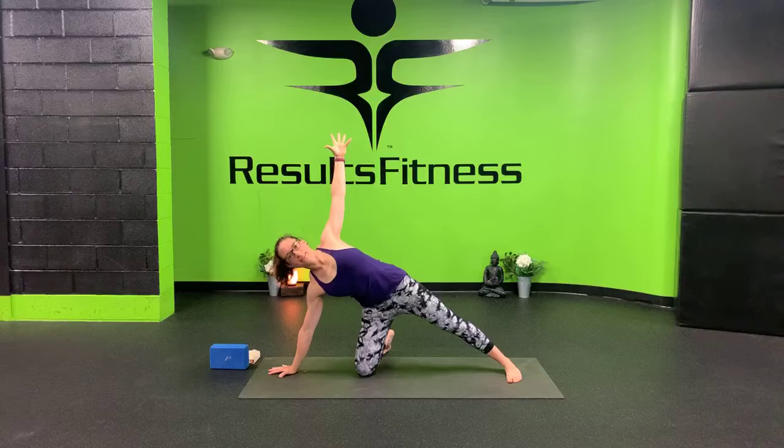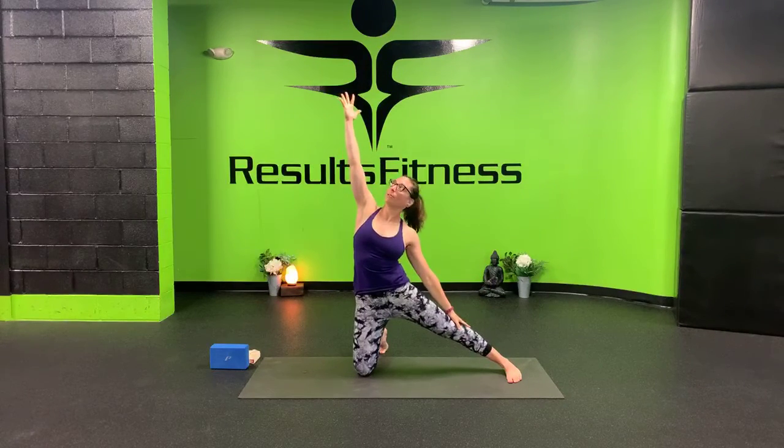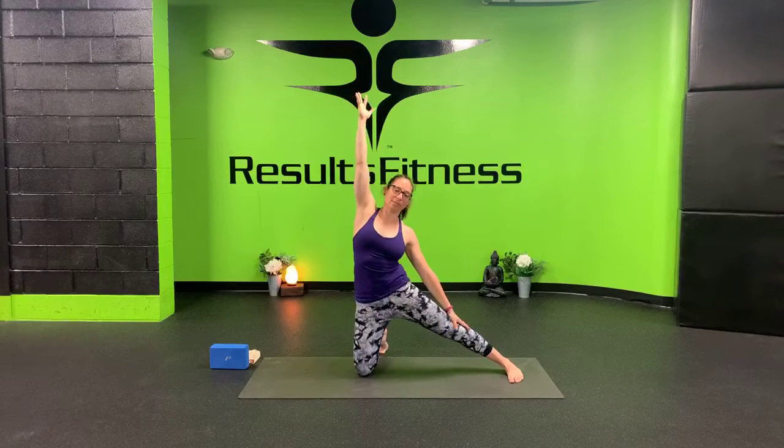Breathing in, breathing out. Keep your legs exactly the same. With your next inhale, reverse this for gate pose. Left arm down the back leg, right arm reaches high. Getting length through the right side body. Pushing down through that right knee, feeling the energy all the way up through your right fingertips.